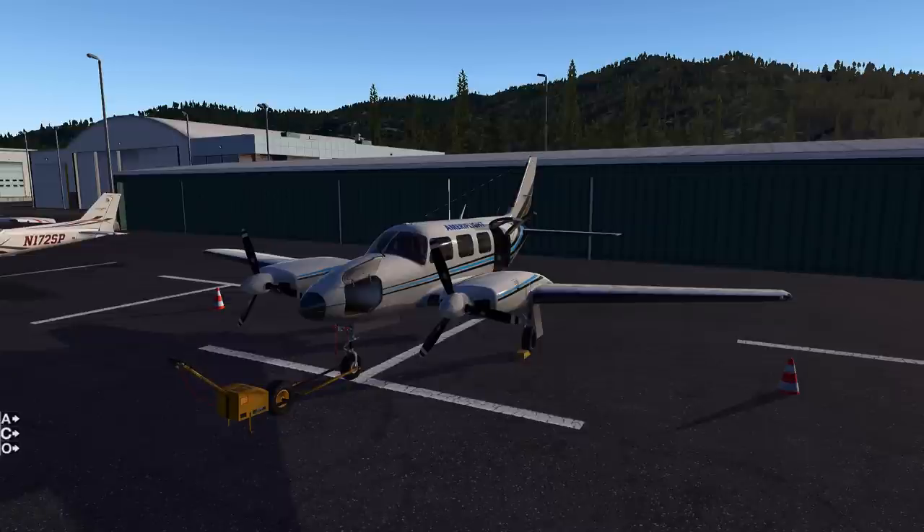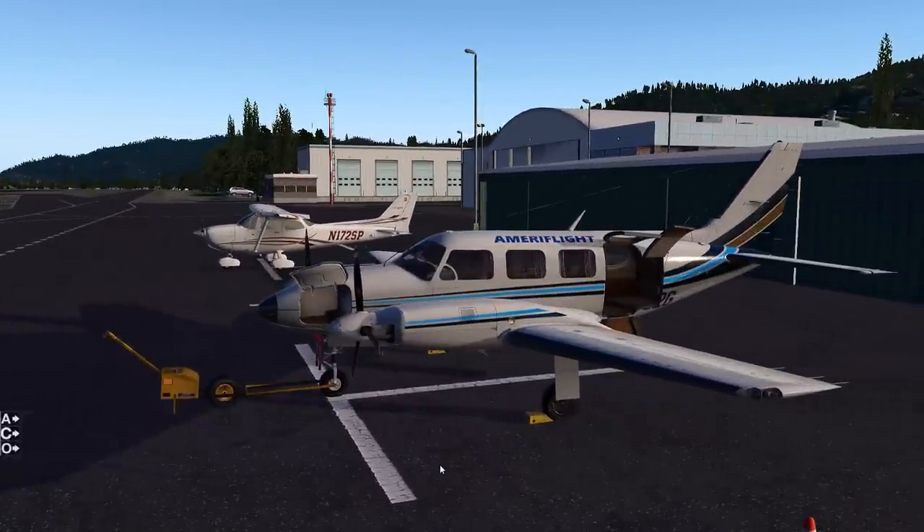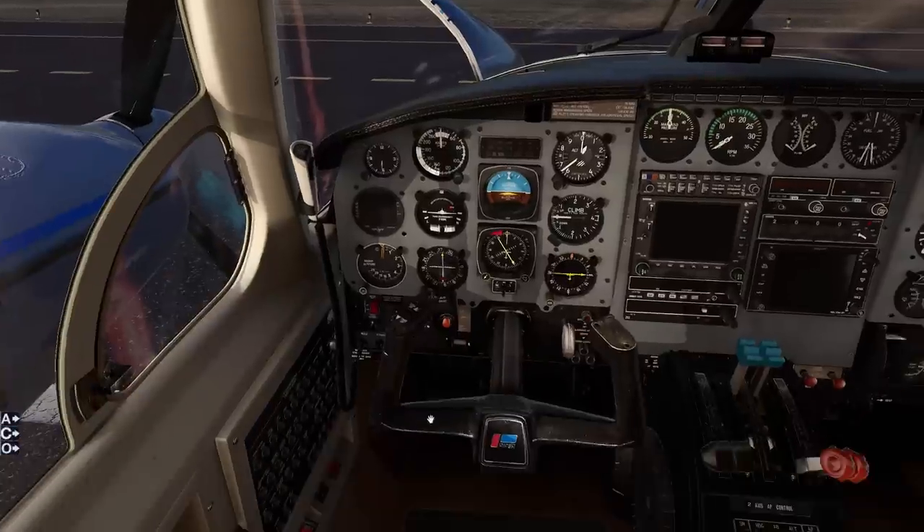Right now I'm going to show you how to get into this aircraft and how to get it airworthy and ready to go. First thing we notice when we get to the aircraft - in the real aircraft there are a couple of hot battery items, such as this nose compartment light here. If it's on we want to make sure that it's off. Also the cargo light - this whole area would be cargo and there is a lamp back there that is also a hot battery item.